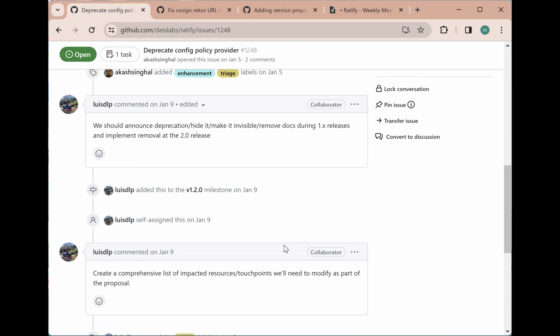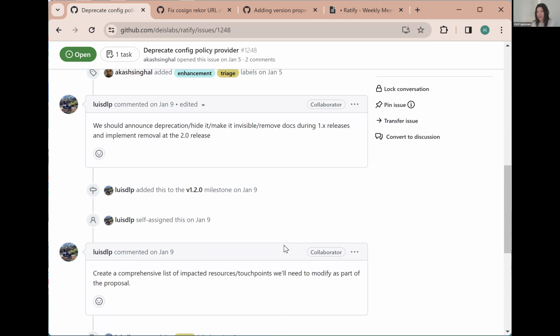So what do you mean by available as CR? Yes. So for example, if they use the current released version of Ratify, is this config policy provider a custom resource? Yes, because the policy provider is a CR and they can specify rego or config. Yep.